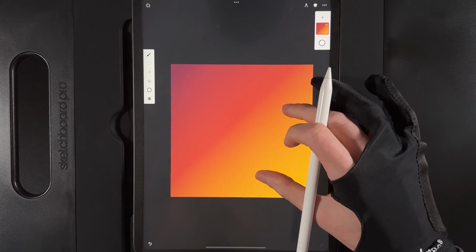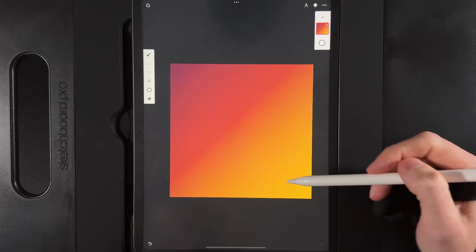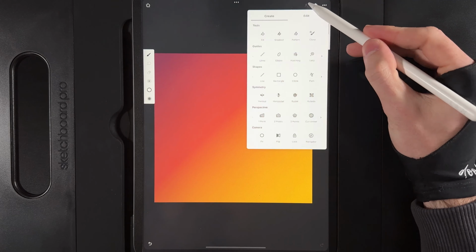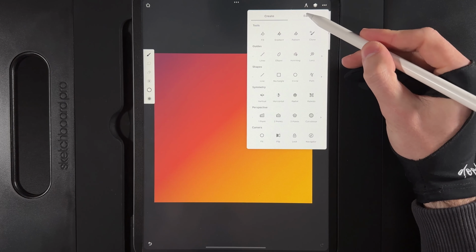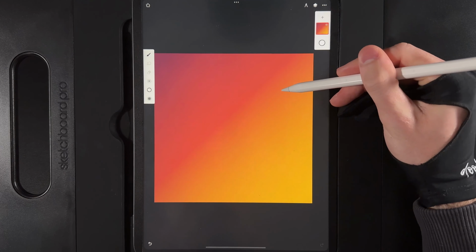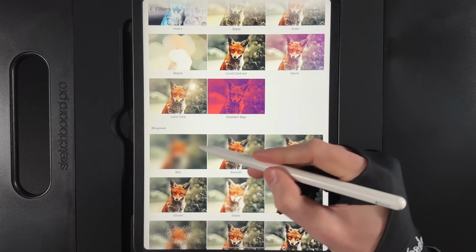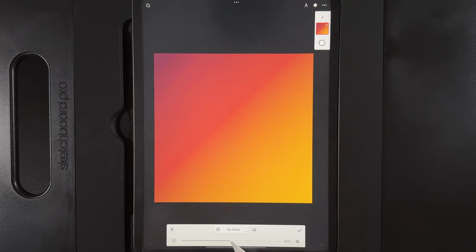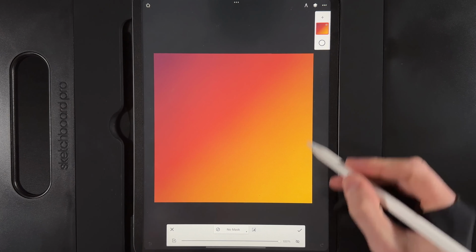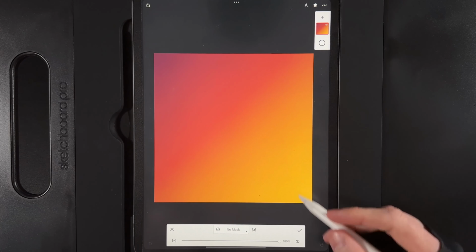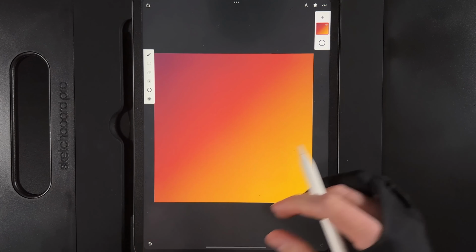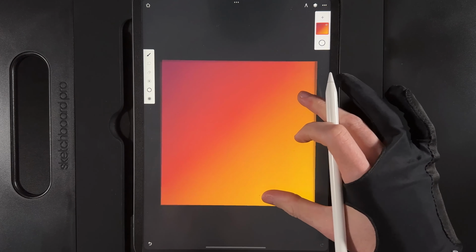Now I don't particularly like how the gradients work. They don't blend very well together. So what we're going to do is we're going to go up to our create options. We're going to go to edit, filters, and we'll go to structure and blur. So we'll just blur them in a little bit more, and we'll just go all the way up towards that 100% mark, and that should nicely get rid of that sort of quite solid line in the middle, and hit the tick when you're done. Now that is our background. We're also going to reuse this a couple of times.